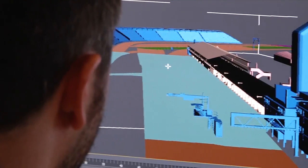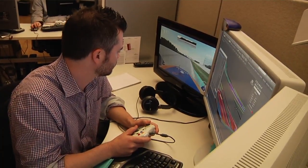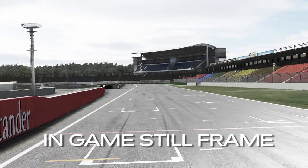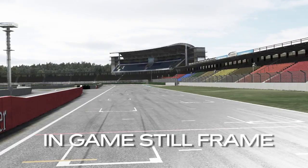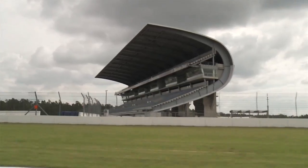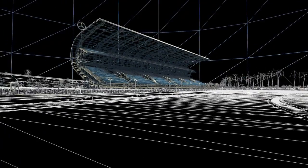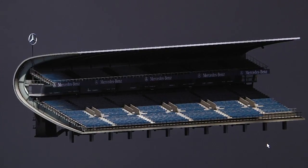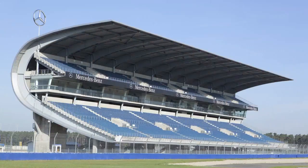Generally, the process for creating a track tends to be the same for all tracks. There'll be slight differences between real-world and fictional tracks, but the first thing we say is, what is the feel for this track? What are we trying to impart to the player? When it comes to real-world tracks, we want to make them as accurate as possible. Hockenheim in particular, that comes down to the Mercedes grandstand. There's a grandstand there that's shaped like a giant C, and it dominates the entire track. It's almost like a monument to the area itself, so we've put a lot of detail into it. When you do look at it, it just has this sense of presence.